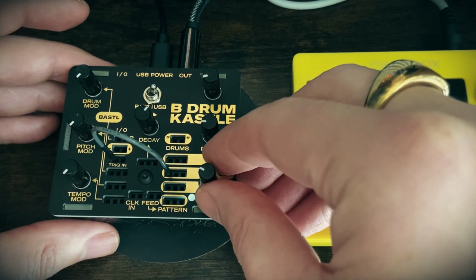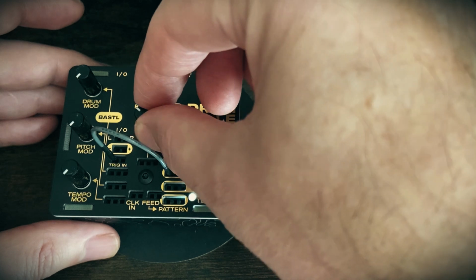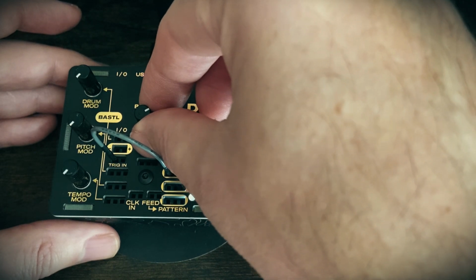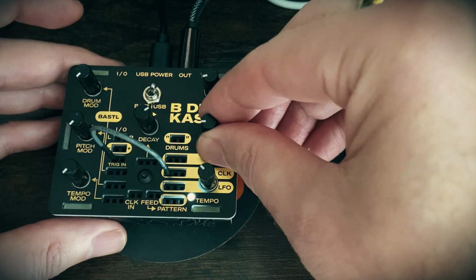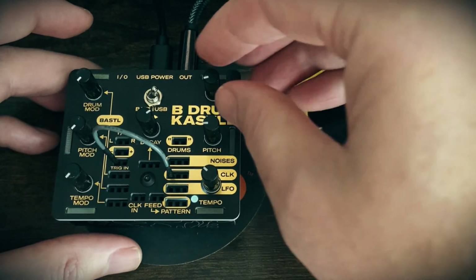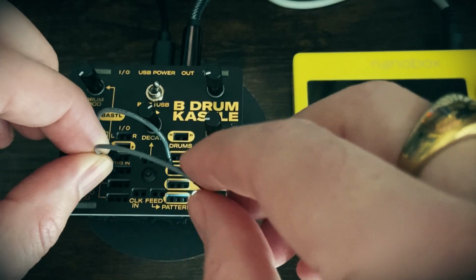All right, simple kick. Little 4 on the floor, yeah. So you can see this way, if you go this way, it kind of opens up the pitch as well. So if you don't want any pitch mode, start with that. Now I don't know what happens, so I'm kind of trying to figure out how to get another sound.